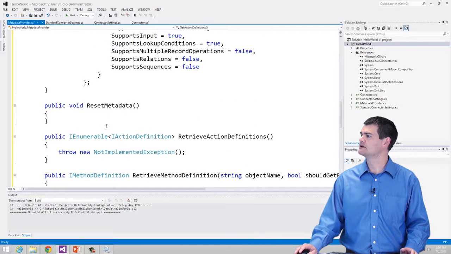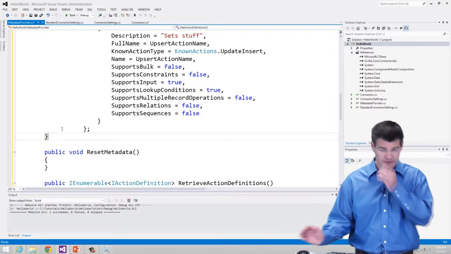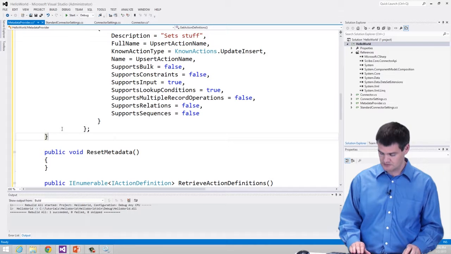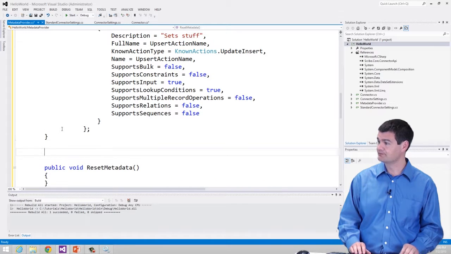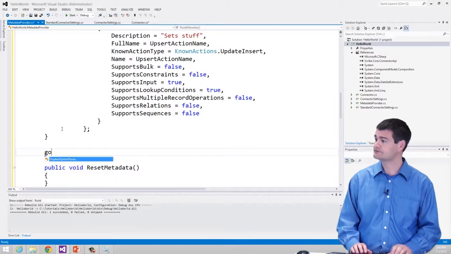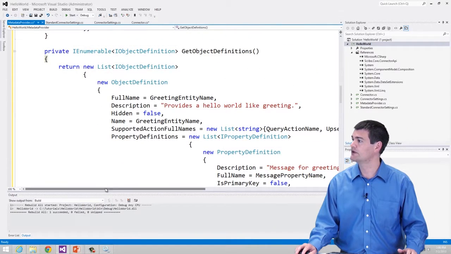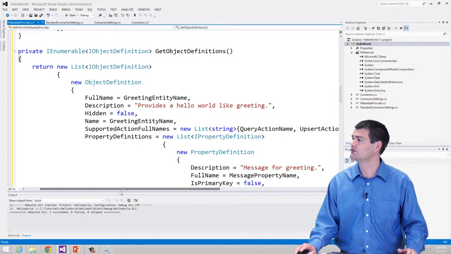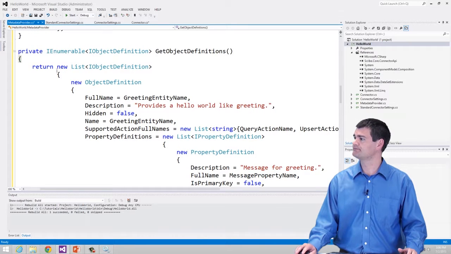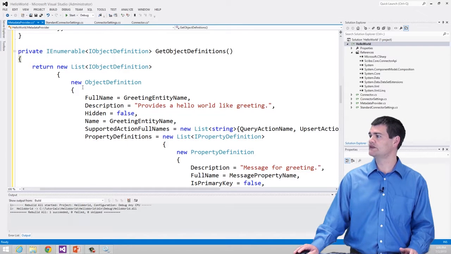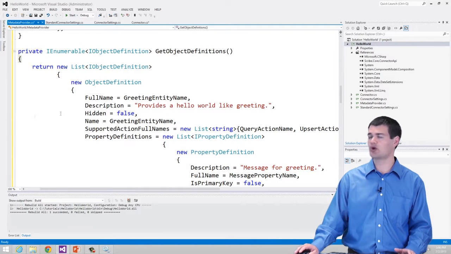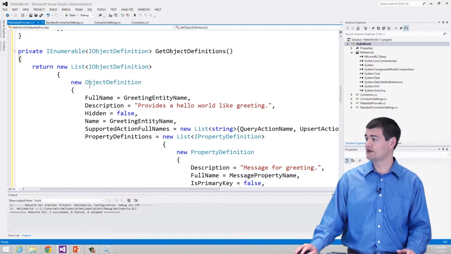And then I need to implement the object definitions. I'm going to have another function here. It's getting a little off the screen, but we'll scroll that over a little bit. So get object definitions is going to return a list of object definitions. And when we create these object definitions, we're also going to return the properties that are underneath the object definitions. So for the object definition, we're only going to have the one.